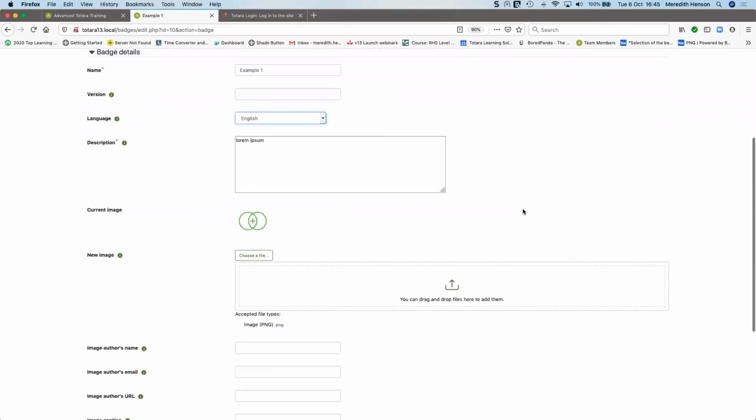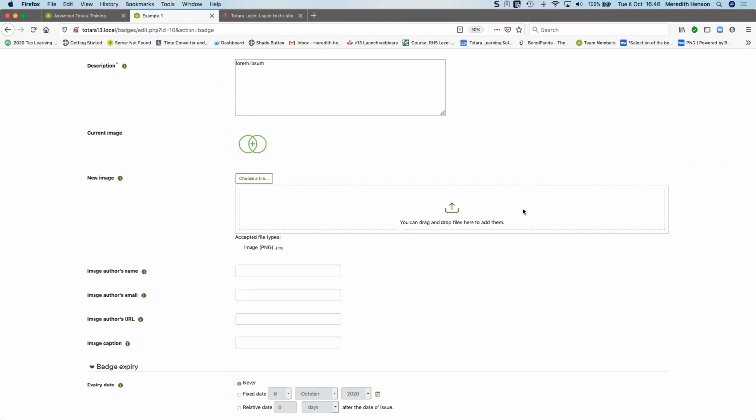Alongside that, we've got some updates to accessibility in terms of the image that you upload. There's more information baked into the badge, which includes things like the image author's name and a link to it in a caption, so you don't have to necessarily click on the badge to link to the issuer's original site. You can bake in more information, including the description, into the badge, which not only makes it more accessible, it's a little faster and easier across the system to view the information relating to that badge and why you earned it when you share those badges.